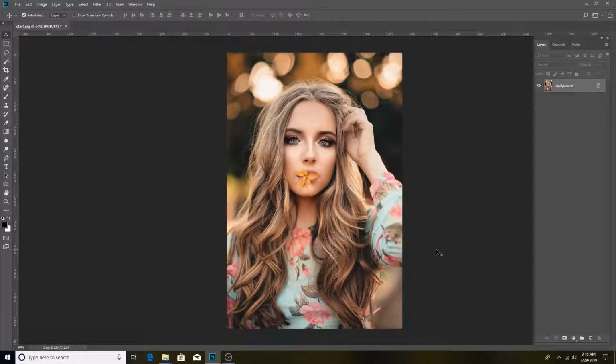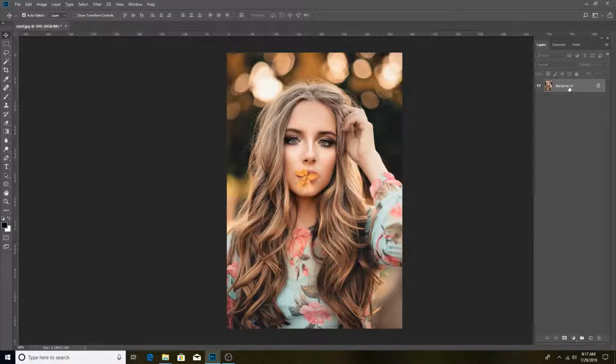Hi guys, I am going to show you how to convert your images into black and white using Adobe Photoshop. Sometimes black and white images are better tools to express human feelings than color images. So let's start. First, open the image you need to edit in Adobe Photoshop.